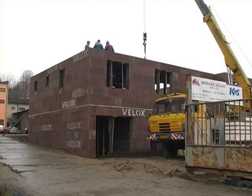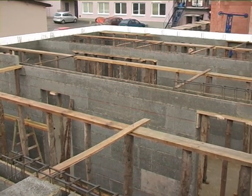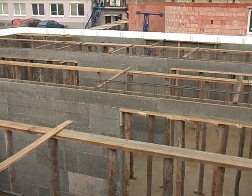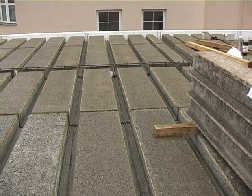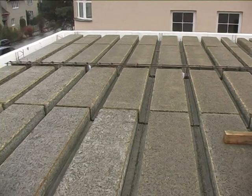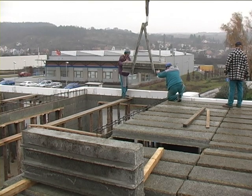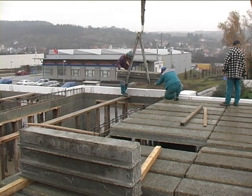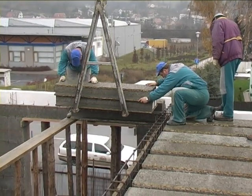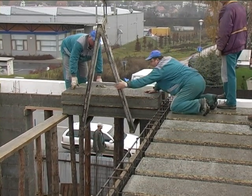The construction of residential complexes and buildings is based on the same technology as the construction of family homes. Residential buildings up to five stories high can be built with a standard concrete core width of 150 and 180 millimeters without supplemental reinforcement of the walls. The Velox technology can be used to build ceiling structures of various lengths and widths according to project documentation and the needs of the customer — from a standard 7.7 meters span up to 12 meters for atypical structures, depending on the static calculation.